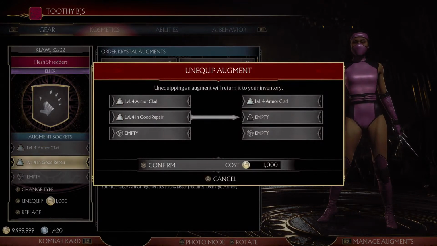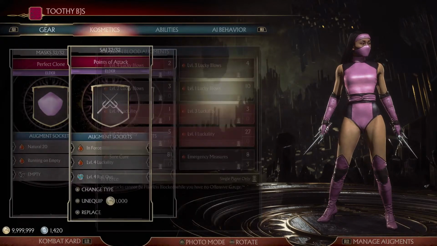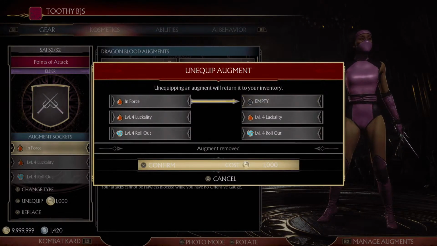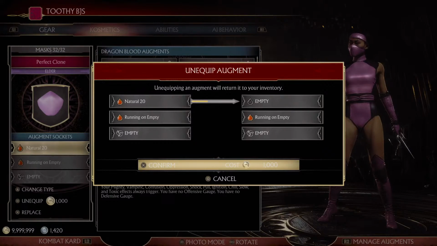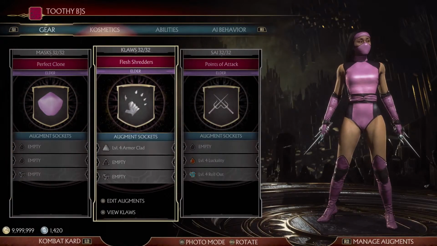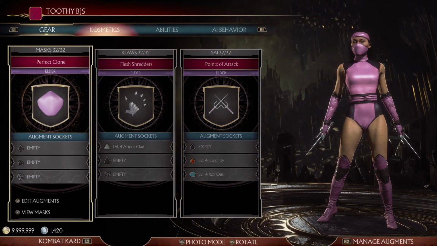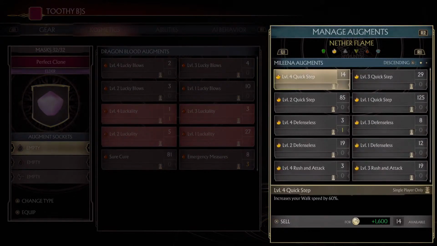I would recommend taking off In Good Repair, taking off Enforce. Here we go. All right, this is changes. We're making changes here. Take off Natural 20 and take off Running on Empty. So the idea here is that if you are better with Mileena, you have more options for more damage. So, more damaging options that I would say you would have here are Special Delivery.